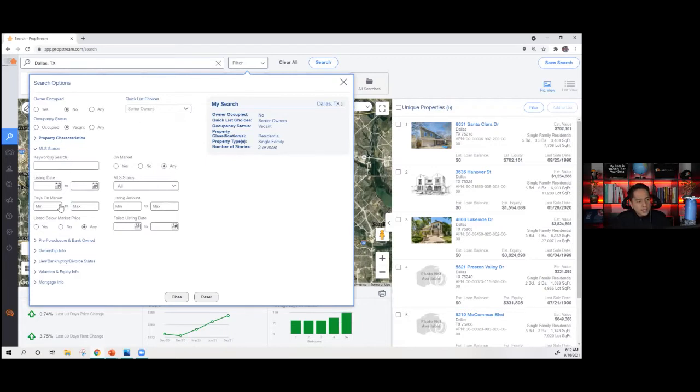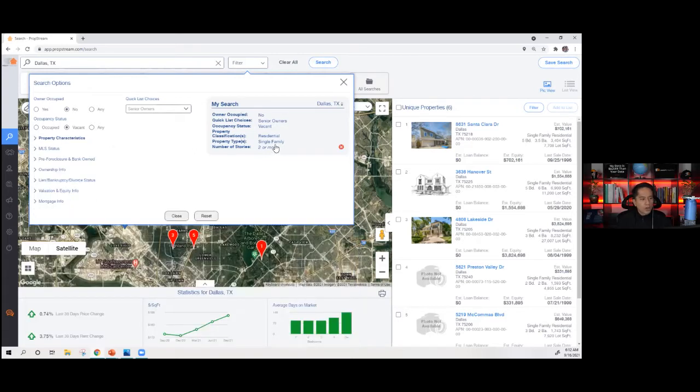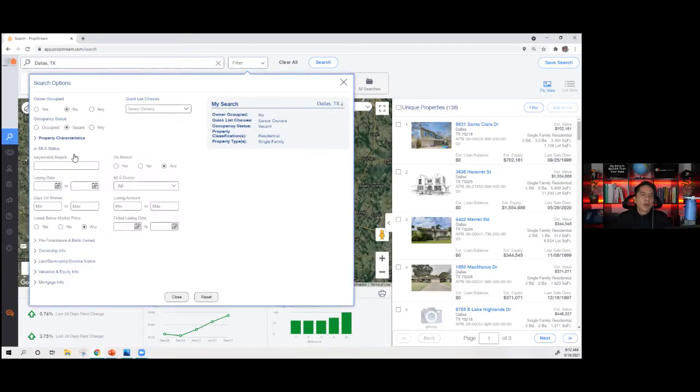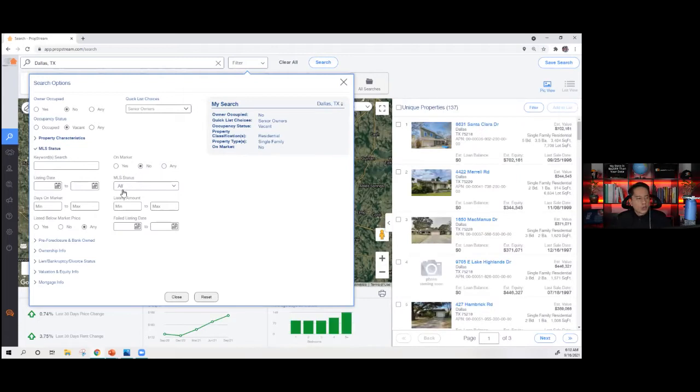Now, as I continue downward, you'll notice that your summary is here on the right side. If at any point you don't like something, you can revisit and make those adjustments manually. Or another option is highlight the summary. There's a little X button here. You can click on that X button and it removes any of those filters you added along the way. But here I would say the most popular filter is definitely going no on market. So most users, and I assume yourself as well, will want to make sure it's an off-market property.